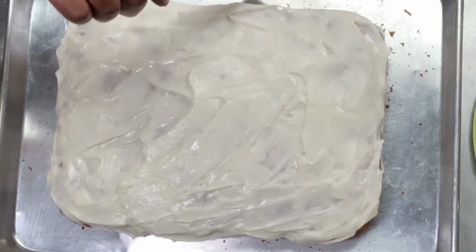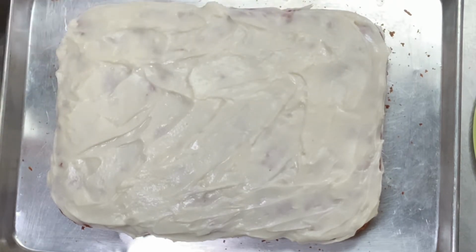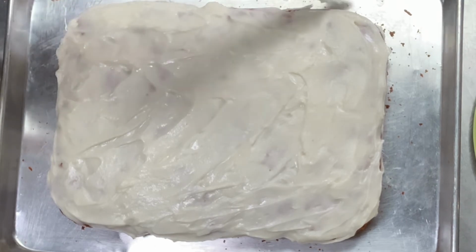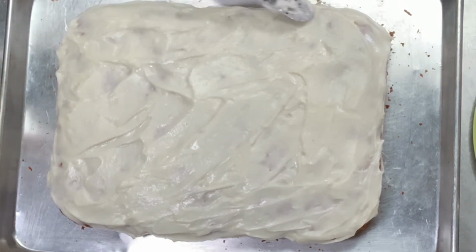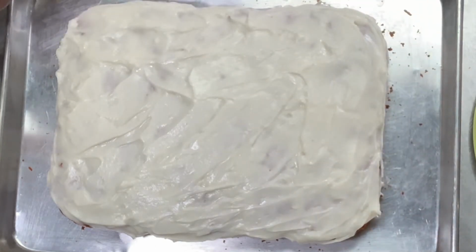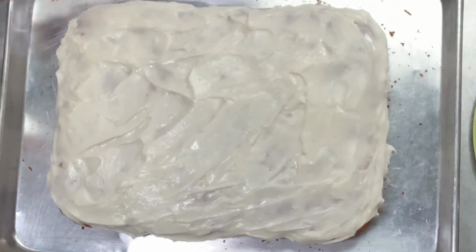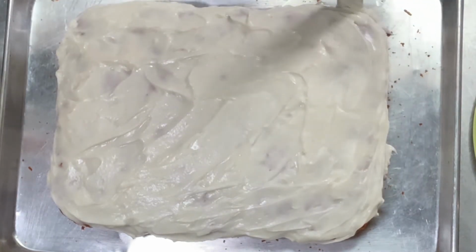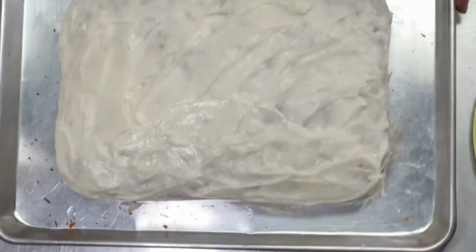Oh, I wish my sister was here to taste this. I think she would be proud of me. I really wish she was here to taste this. And my girls, my girls are nice. At least one of the muffins that I made with the leftovers, I think my girls would have appreciated that.